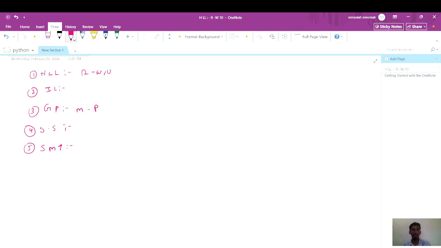Next one is cross platform, or open source. Open source means the Python source of a software is easily available.